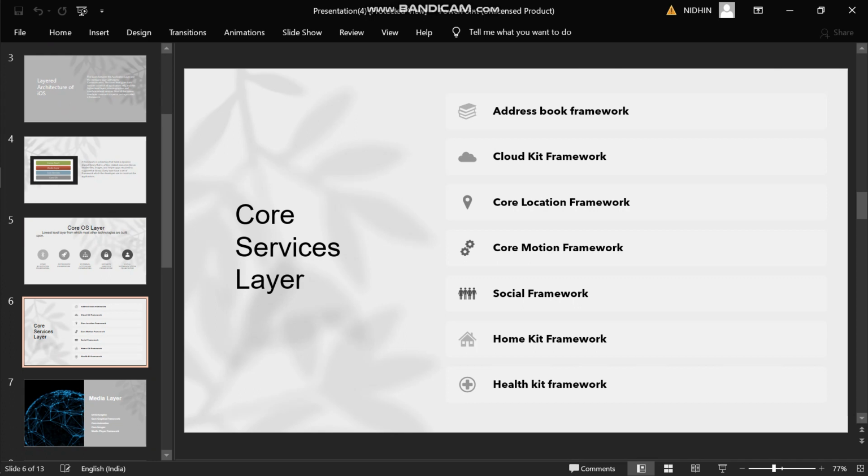So these core services are actually checking for each particular feature of a device. So this will keep on increasing, keep on decreasing, it will vary for people. Now, Social framework, they take care of the social platforms, Instagram, Snapchat, and so on. HomeKit and HealthKit are frameworks used for compatibility with Internet of Things, IoT devices. There are a lot of applications coming in. So smarter homes, smarter lights, Siri, all of those come under HomeKit and HealthKit frameworks. So that is Core Services.